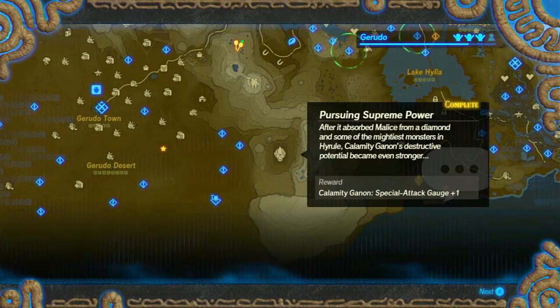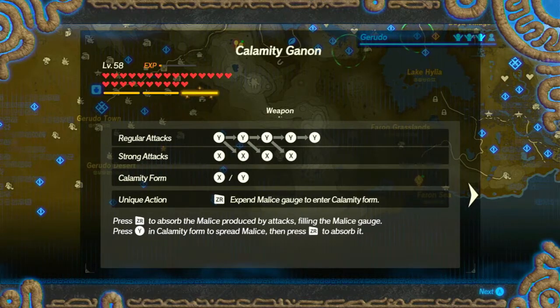After it absorbed malice from a diamond and some of the mightiest monsters in Hyrule, Calamity Ganon's destructive potential became even stronger. Special gauge plus one.